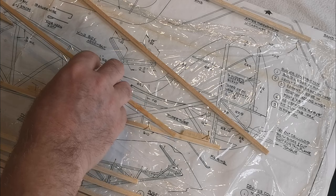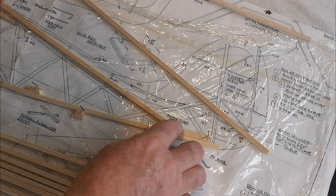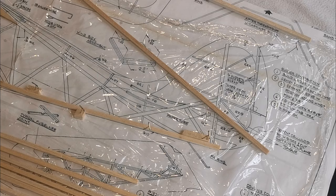Right. That one would go there. Could go there. I need to cut the end, which I'll do. Needs more of an angle on it.